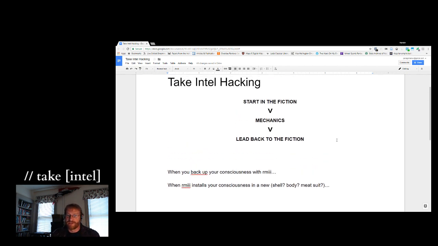So I've written at the top of this the basic principles of move creation, that whenever I think about making moves, this is where I want to start. You want to start in the fiction with a statement that says something about the fictional world. You want to move into the mechanics, the roll plus whatever, and then whatever you have to do. And then you want to lead back into the fiction with whatever the outro is. And this will enable the conversation, because you want the conversation that is the core of Powered by the Apocalypse games to flow. You want it to go, we are talking about things in the fiction, something happens that we need to resolve, we resolve it, and then the move itself leads us back in. Right?